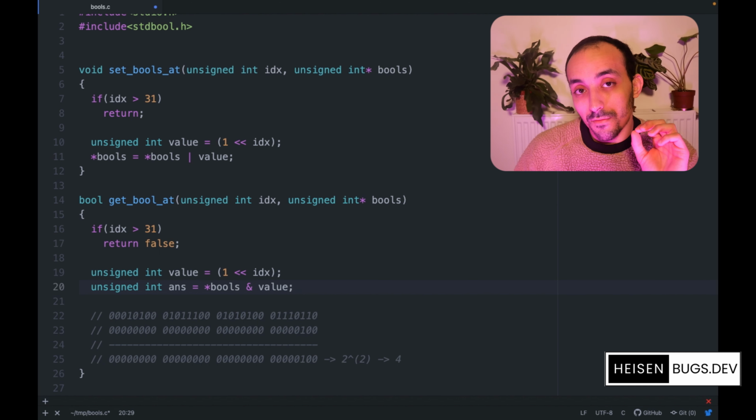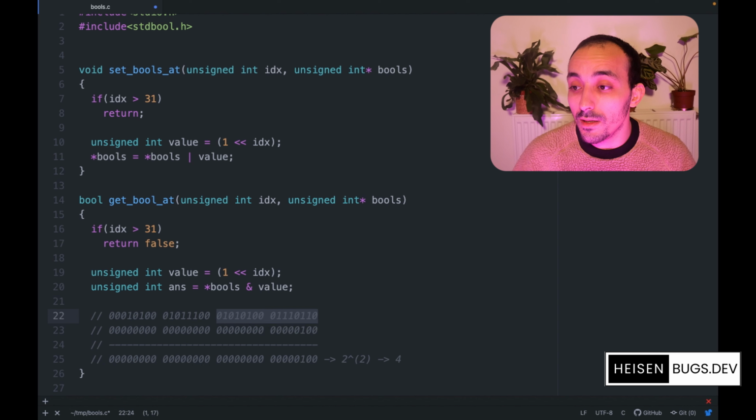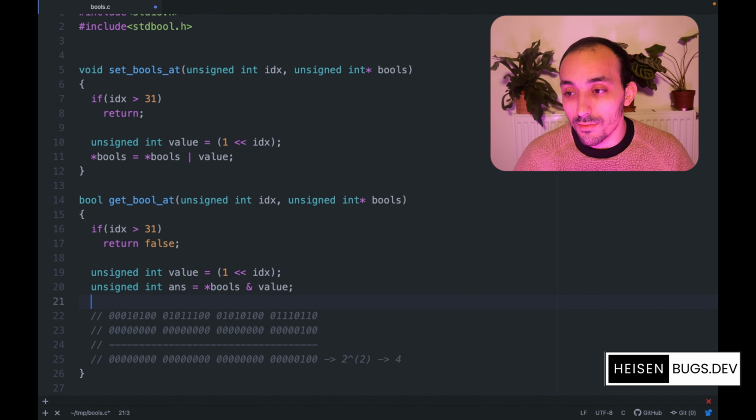So it returns the answer ans here, which is an unsigned int variable, which can be, for example, 4, if I set up the value here to 4, and if the binary pointed by the variable bools was that. So what I need to do now is to compare ans.